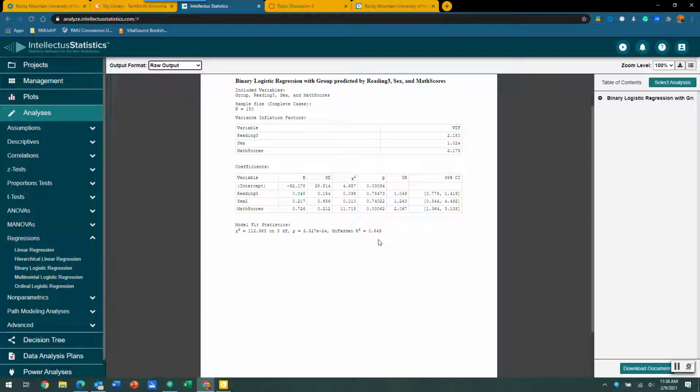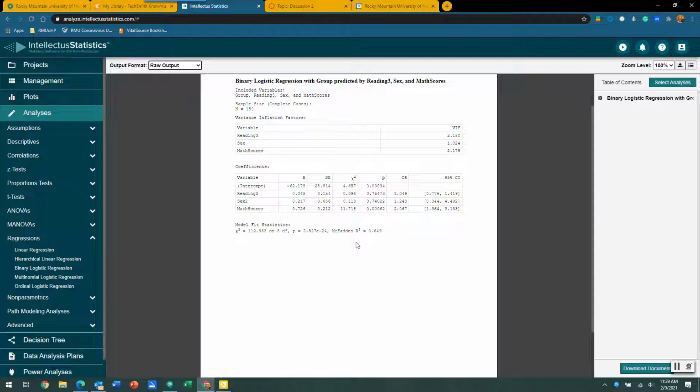So that indicates that we have excellent fit in that the model is most likely clinically or practically significant. So those are 2 good things. That means our model is, number 1, better than chance as far as predicting the outcome. And then it's also practically or clinically significant. In other words, the ability to predict is going to have importance, practically speaking.